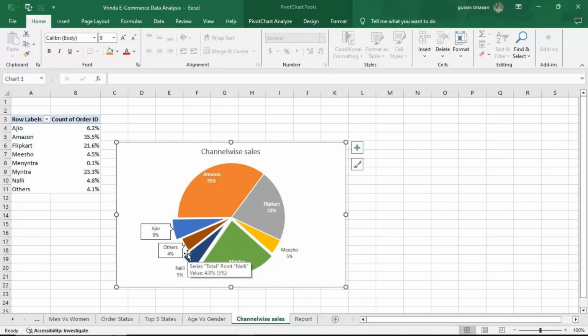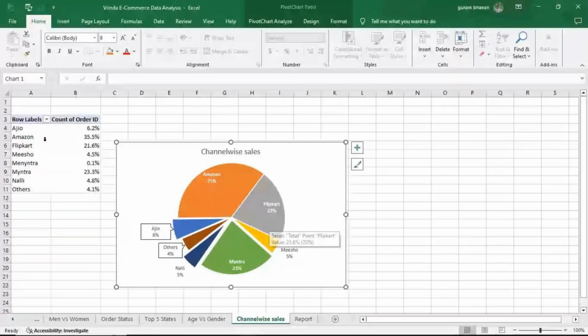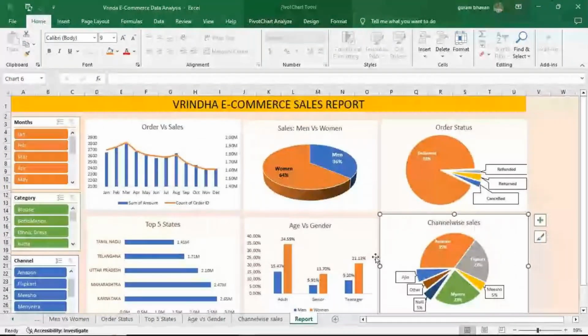So based on certain information, first thing is I'm going to create the pivot table, based on which I'm going to create the charts by making the necessary changes. Once I have created all the charts, I'm going to put all of them together in one particular sheet. So here I have applied the pivot table, then I have applied the pivot charts, then I have applied the slicers. These are the slicers that I wanted.